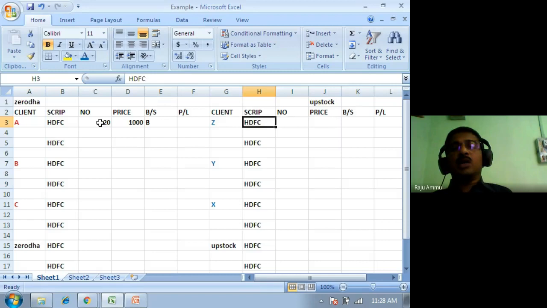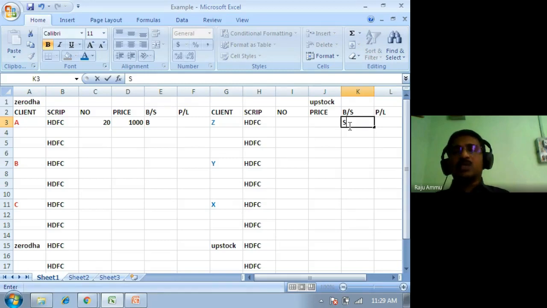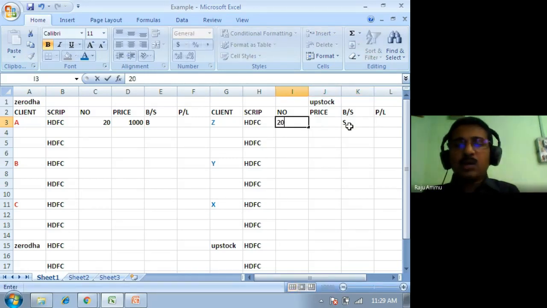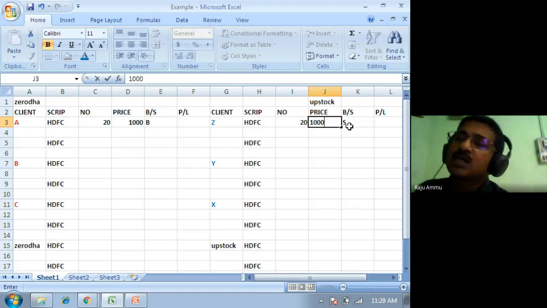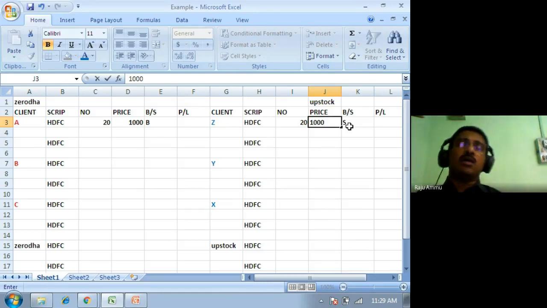Similarly, on the other side, that is the Upstox broker side, there is a client by the name Z, who is actually selling the shares, 20 shares at a price of 1,000 in the morning. Let us assume that in the morning these two transactions have been done. Of course, in the morning there are other transactions also. Let us assume that at one particular time in the morning the market is moving. So immediately the market started moving, and these two persons have reacted in the market.